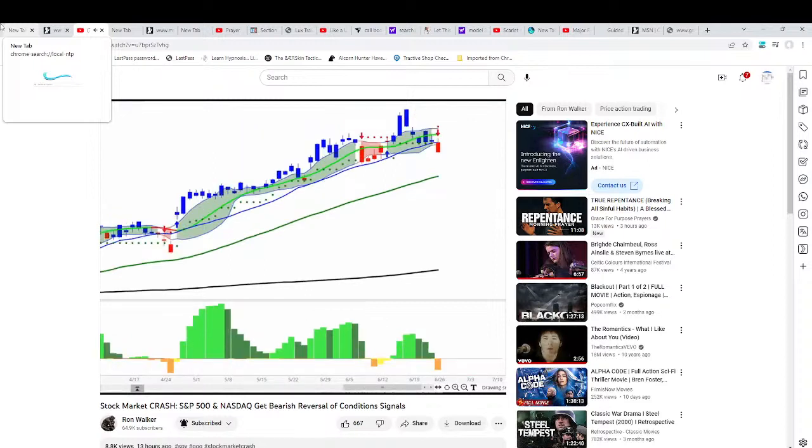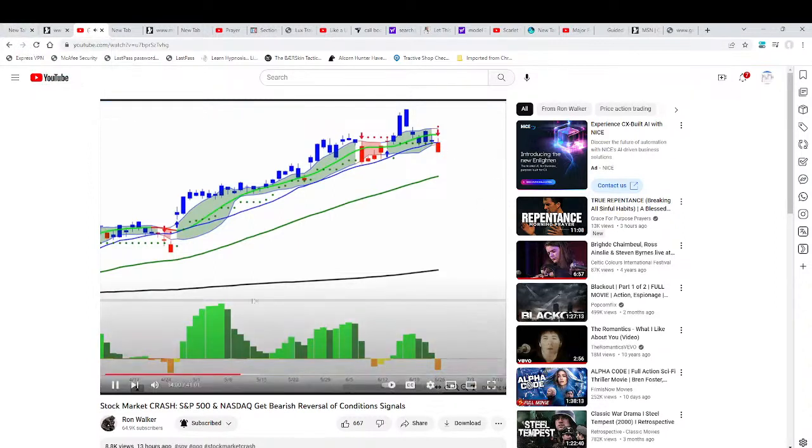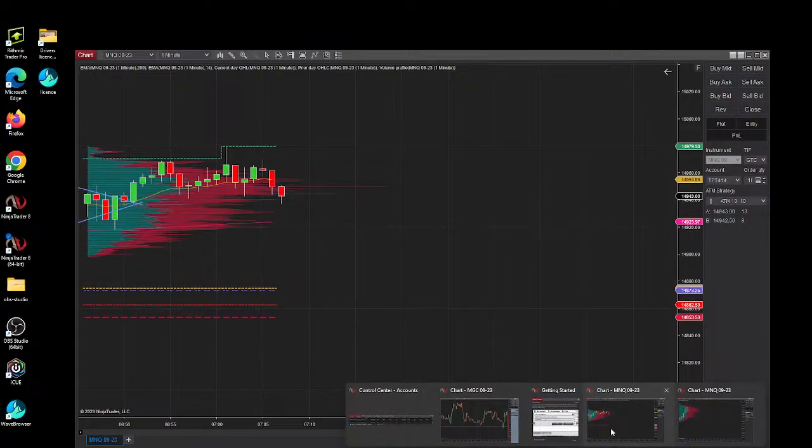Microsoft got a bearish reversal of conditions today. Again, the negative divergence has played out here on Microsoft. Momentum is now going negative, a bearish reversal of conditions. It's taken out the 20-period moving average, taking out the green dots of support today. So Microsoft is down nearly 2%, down almost $6.50.